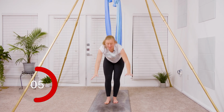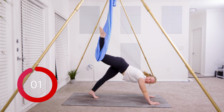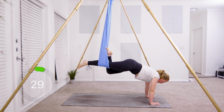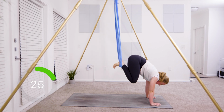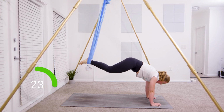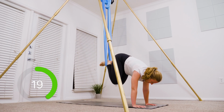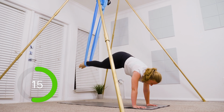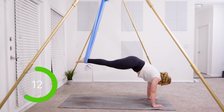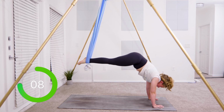Coming through for your last round of plank. Hands on the ground, feet inside of the hammock. Bring both feet in. Finding that plank, press away, knees draw in, and then you straighten out. Knees in and out. Staying right here if this is where you're at today. Really working hard. And maybe you play with those planks for the last half of the 30 seconds.